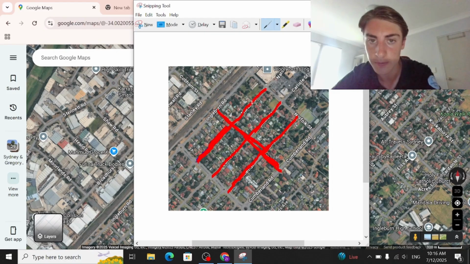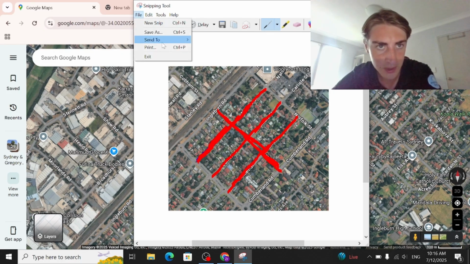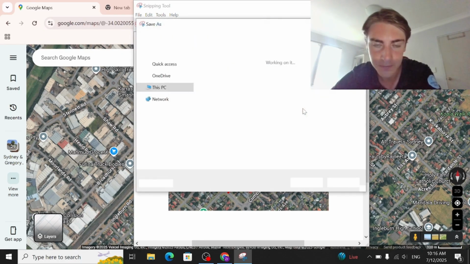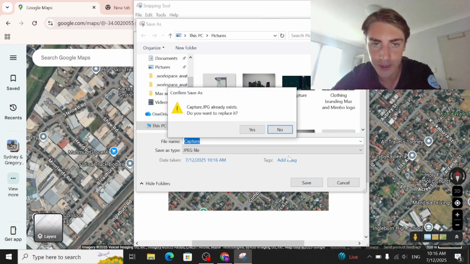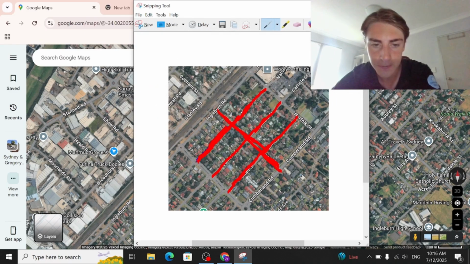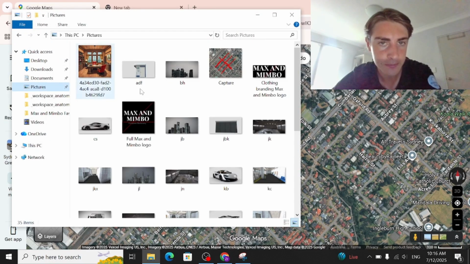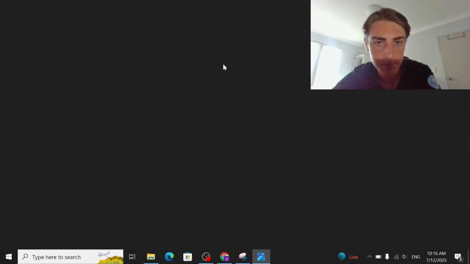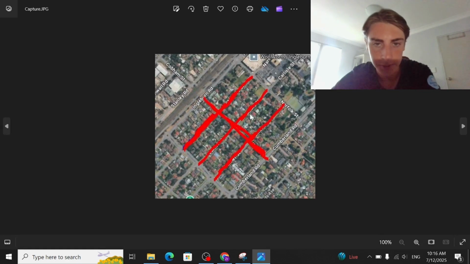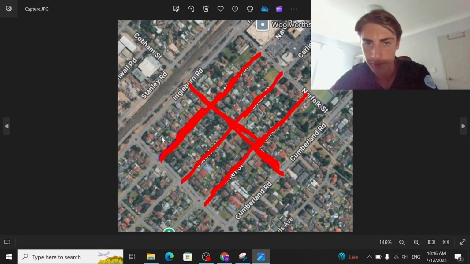For example, this is a decent sized turf. So, save the capture and open the capture. Alright, cool. So, this is what your turf would look like.